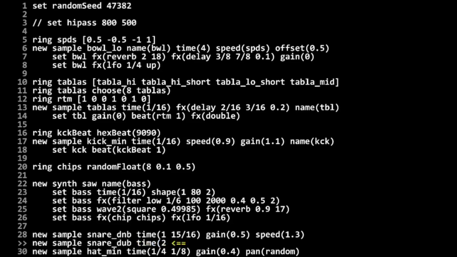And this one will be played every 2 measures. Let's see what that does. Give this a little bit of reverb.